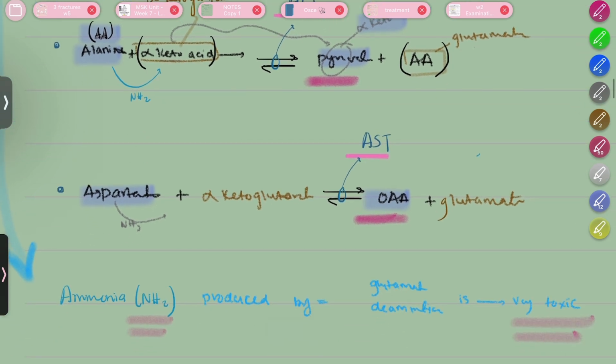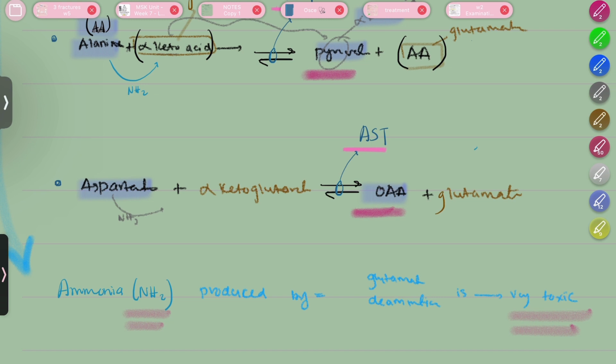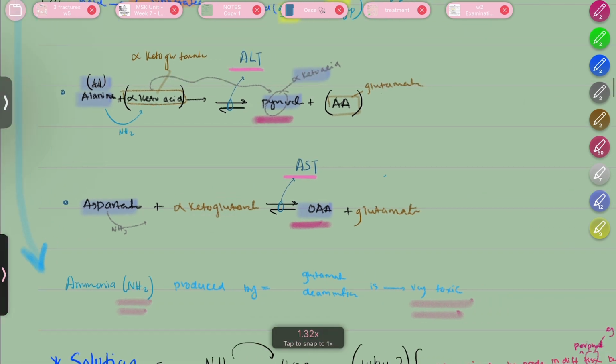Now, the other step, which is basically literally the same thing: aspartate will again donate its amino group to the alpha keto glutarate using this enzyme, which is our aspartate transaminase, and this will result in our alpha keto acid, which is our target, plus the glutamate amino acid, since the amino group was added to the alpha keto glutarate.